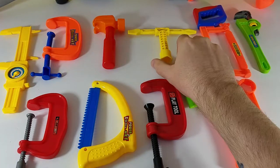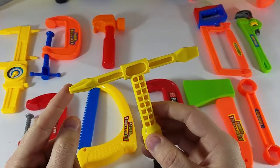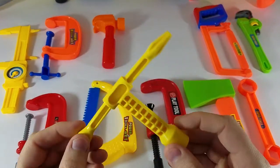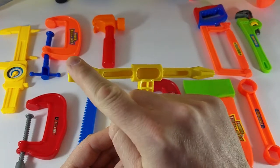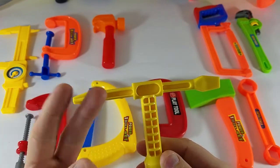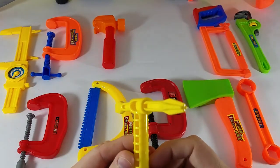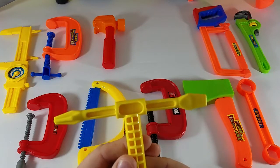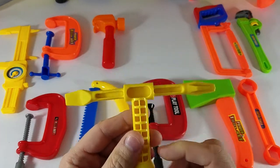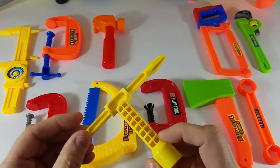Let's take a look at one more here. See this two-sided? The Phillips screwdriver, a socket wrench, and a flathead — this is actually amazing. It looks like the letter T. So what color is it? We've done it twice already. It's yellow! You guys, I'm telling you, you are all geniuses. How do you spell yellow? Y-E-L-L — it's got double L — O-W. Yellow. This is like three tools in one.